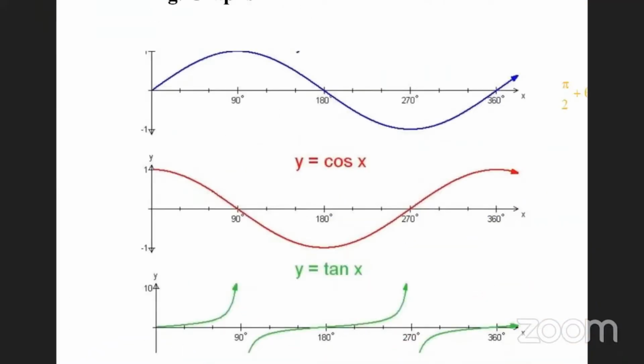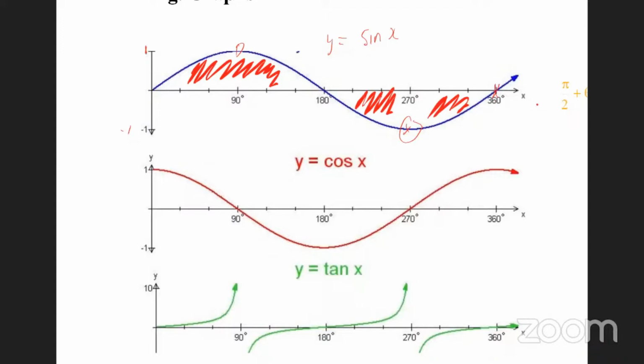Next, we need to remember these graphs, right? We'll go a little more in depth in these graphs. But the first graph on top is the sine graph, right? And you need to remember the features about the sine graph. One cycle is 360 degrees. Maximum value is 1. Smallest value is -1. Sine 90 is 1. Sine 270 is -1. Sine is positive in the first and the second quadrant, and it's negative in the third and the fourth.